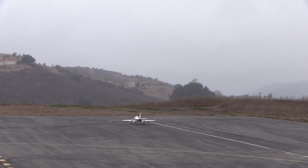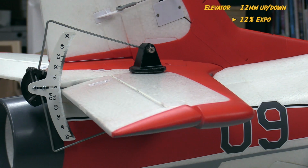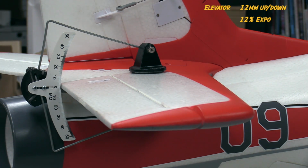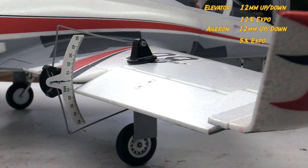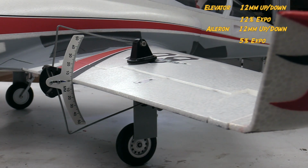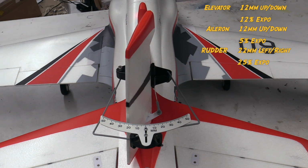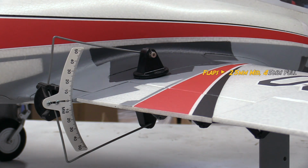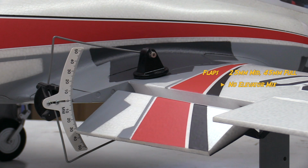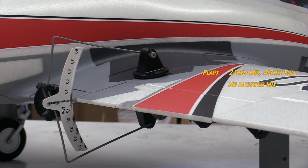So with that said, in terms of the controls for the elevator, 12 millimeters up and down with 12% expo. For the ailerons, 12 millimeters up and down with 5% expo. For the rudder, 22 millimeters left to right with 25% expo, and that helps desensitize the steering mostly. And then for the flaps, I'm at 25 millimeters at the mid flap setting and 45 millimeters at the full flap setting. And there's no elevator mix required, which is really nice.